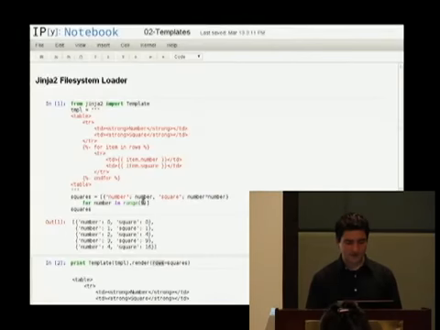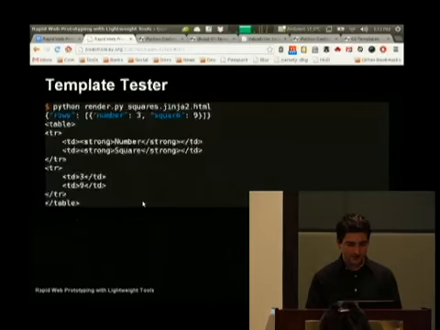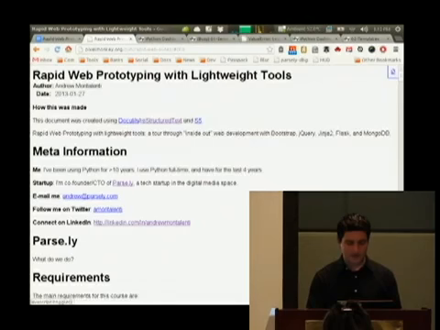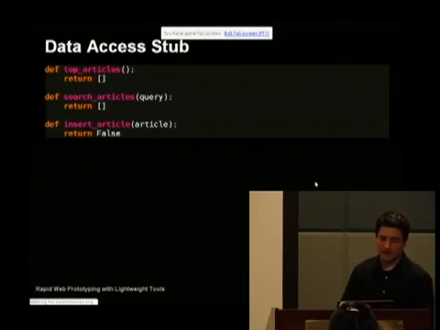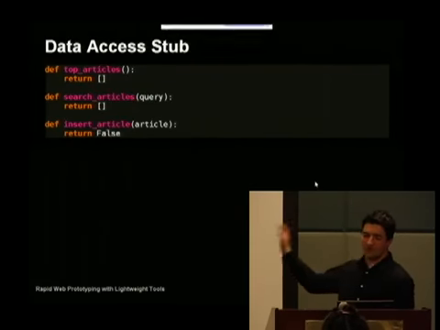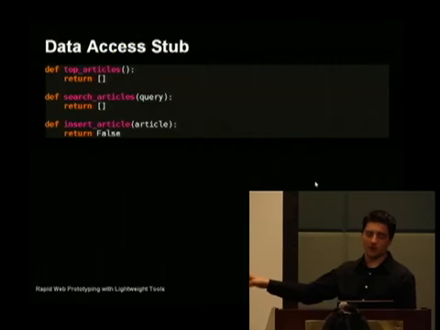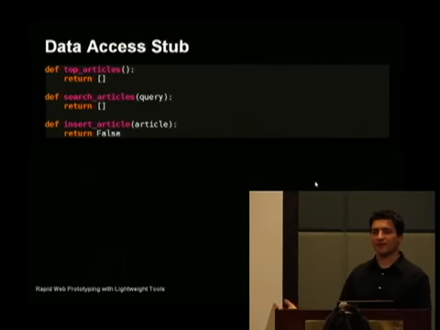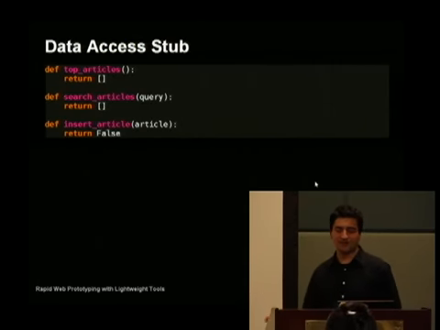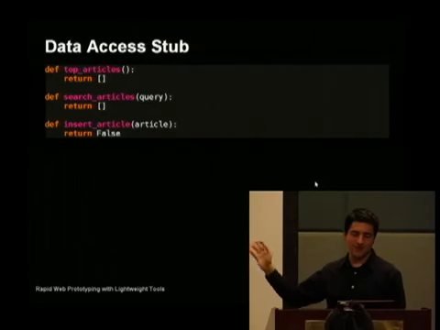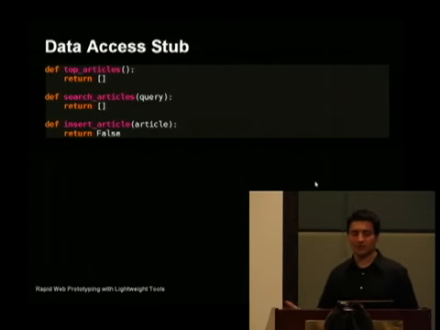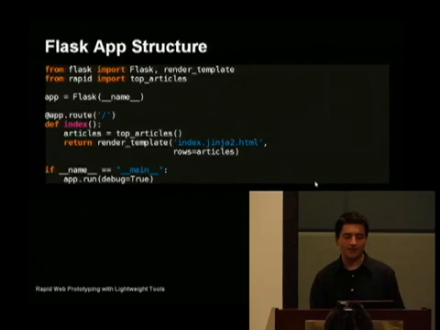Where it gets interesting is when you start wiring things together. Now, what I'll tell you is that, oops, sorry, refresh. I told you that the other thing we needed to do is write some functions that can get some data around these articles. So the way I start to think about this from a prototyping standpoint is I stub out these functions. So you can think of a function for getting the top articles, a function for searching for articles, and a function for inserting an article. And these are just basic stub functions right now.